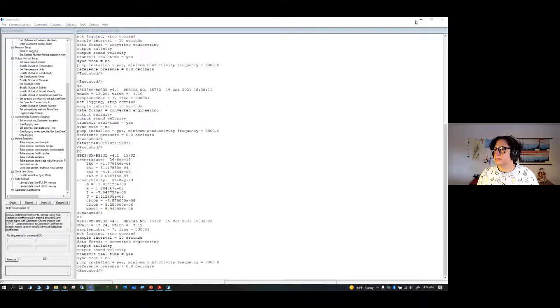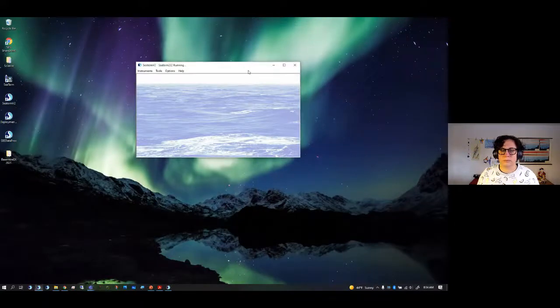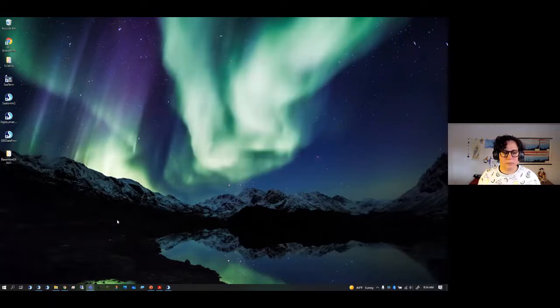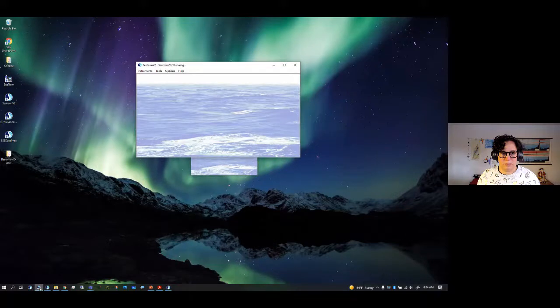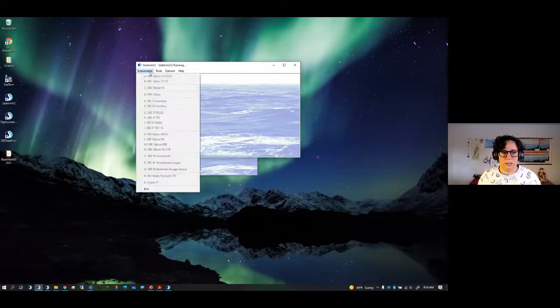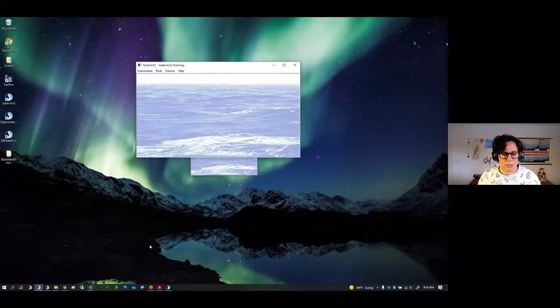I don't know where to find that in the commands, but if you want to type the command in the terminal, it is MINCOND FREQ equals, and then whatever value you want to put in there. Okay, hold on. I just accidentally closed this.